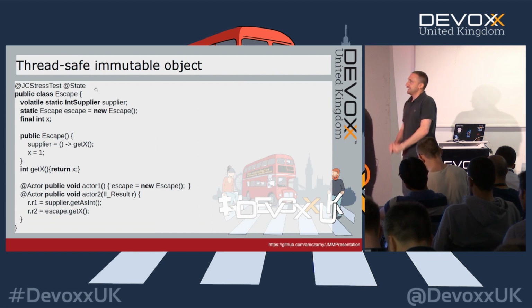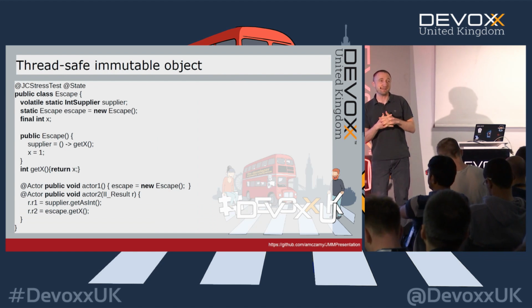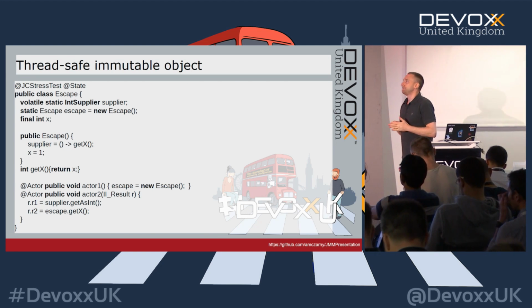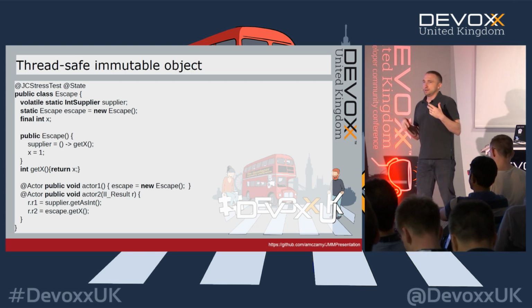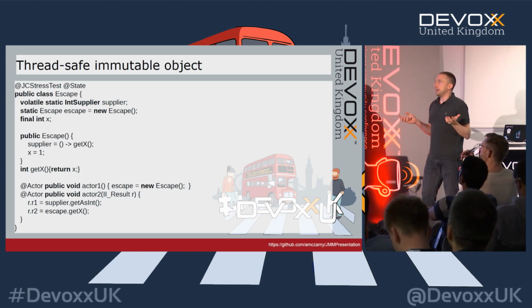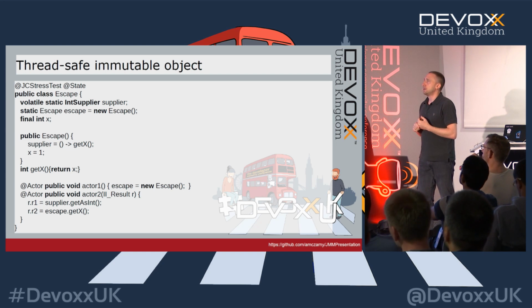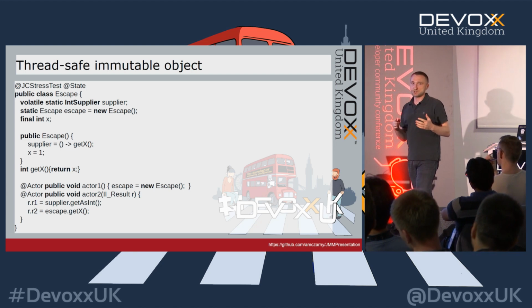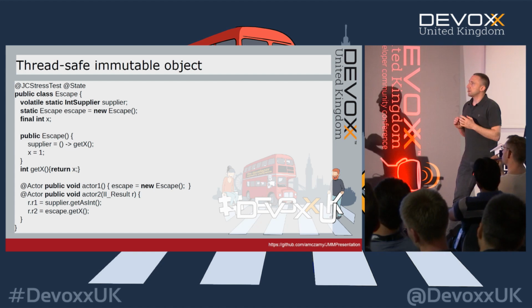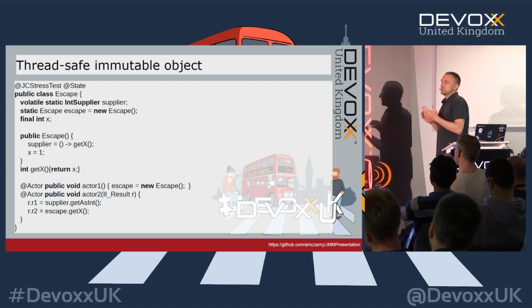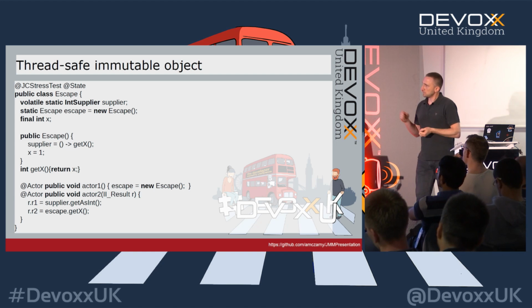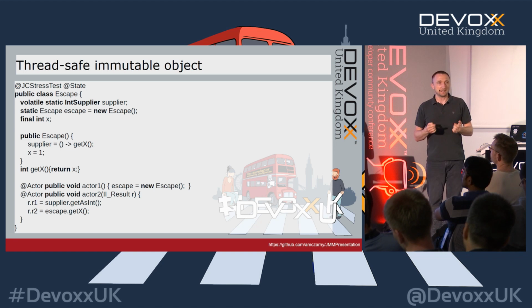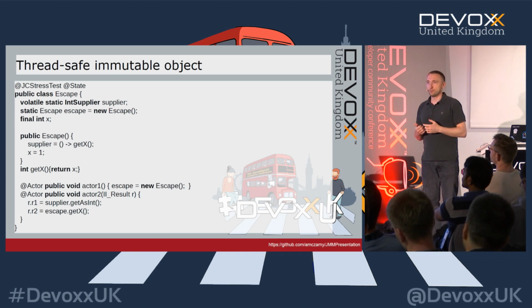And another test. This time it's called escape, and the name can tell you something about it. What we are doing here, we are creating a static int supplier, a Java functional interface, right? If you just provide the int, it's volatile. Then our escape class has one final field, so it should be thread safe. Inside the constructor, we are creating our supplier and also writing 1 to x. So once again, one actor is creating the class, and the second actor is just trying to get the value from getX or from our supplier.